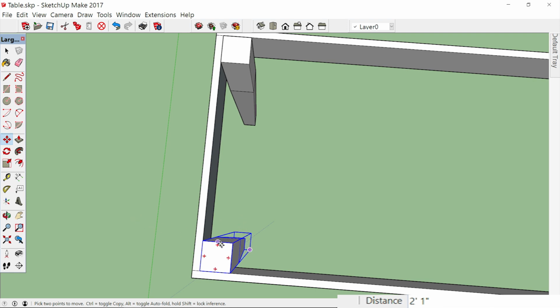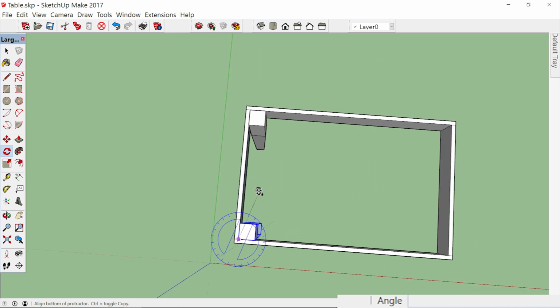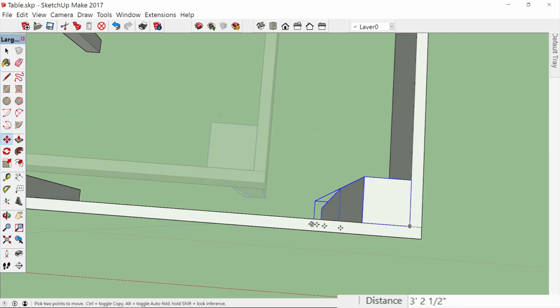Now, this is already selected. Let's grab our rotate tool again, hit our control key, make sure your protractor is blue, and put it on that corner. Click. Now this time we want to rotate back this way, because we want to turn these into this inner part. Okay? So, pull your string out, click, go around 90 degrees. Make sure it says 90 down there where it says angle. Click, get your move tool, grab that corner, go over and snap it in. So let's snap in. Okay.